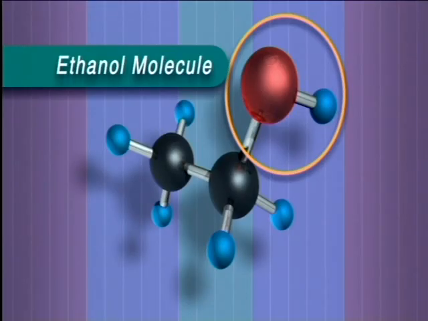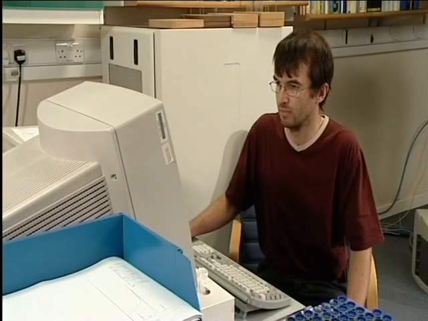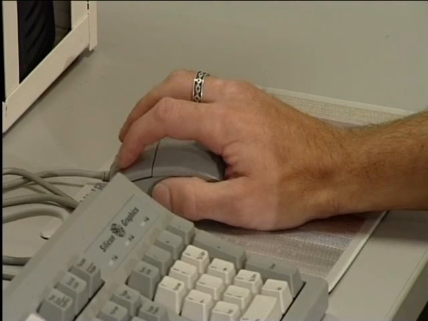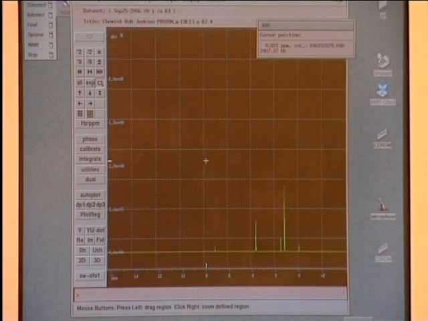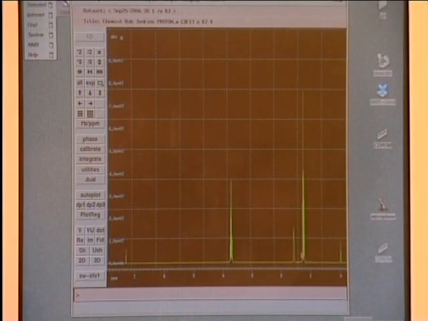This energy is picked up by a receiver in the instrument and looks like a strong signal gradually dying away. This is the total signal from all of the hydrogen nuclei in the sample and is very difficult to interpret. However, a mathematical technique called a Fourier transformation can be used to separate out the signals from hydrogen atoms that are in different molecular environments and present them as a spectrum that can be interpreted by chemists.